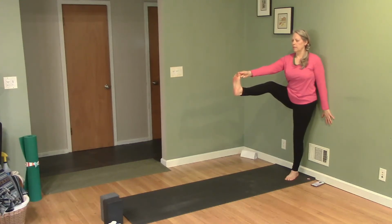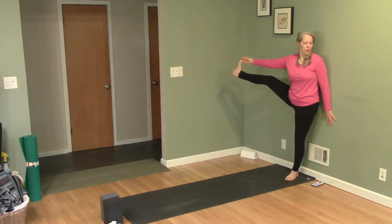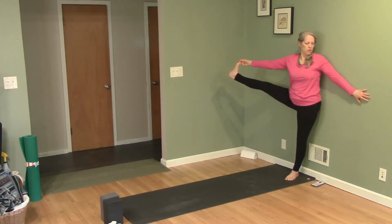Sternum high. Hips need to be parallel. Open up to the side. Look over the left shoulder. See if you can get the hips parallel. I'm using the wall as my judge.